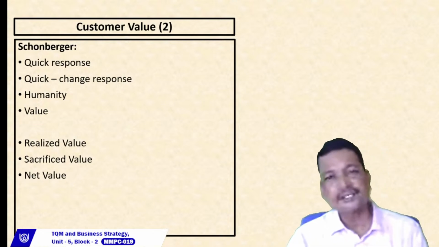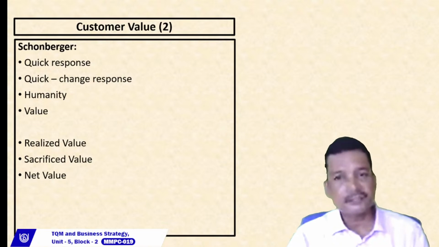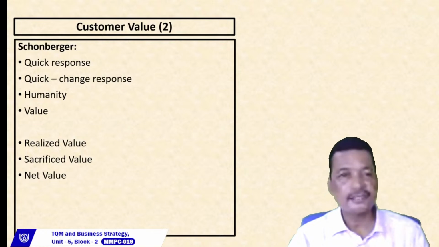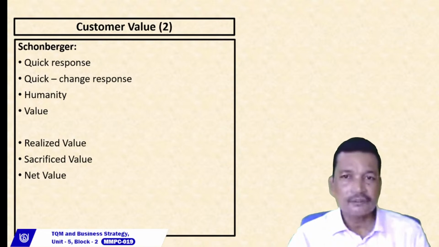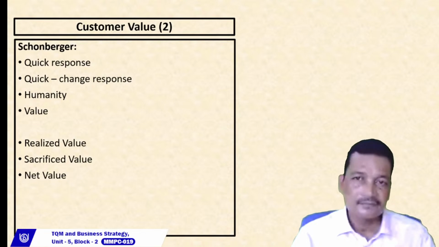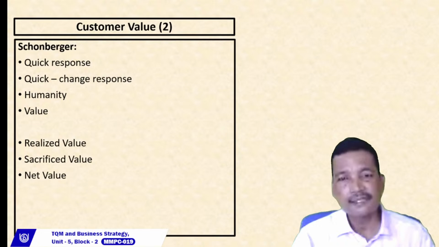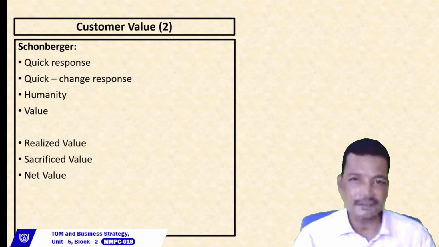Another is quick change response. Now the items that are being produced as outputs, be it product or service, are done through a conversion process. That means where inputs are converted into the required outputs. Now, the outputs are subject to the change in the customer taste, preferences, etc. in the marketplace. So our systems, processes, workers, etc. should be well adaptable enough so as to quickly respond to produce the items as required by customers in the marketplace. You have to quickly change yourself as an organization. The third thing is humanity.